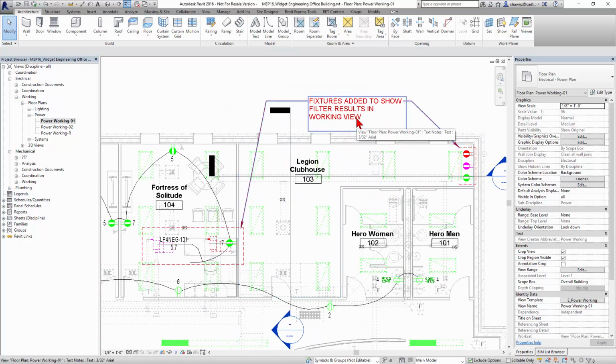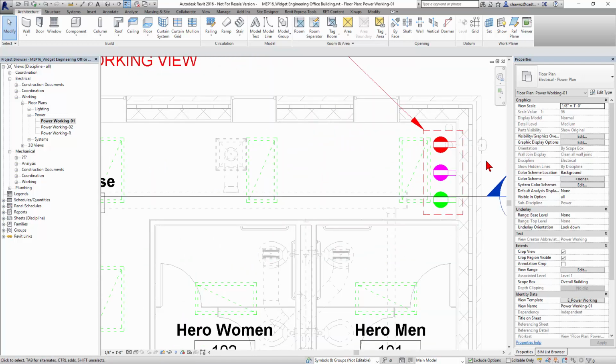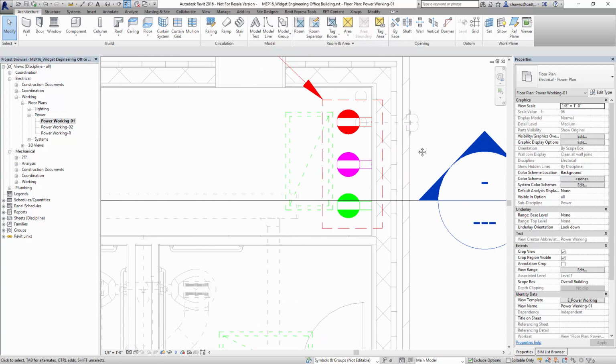We have some color representations in the working view that's already pre-built in based on that working view template, that when you've got componentry in here that has an electrical connector, but it's not circuited, it'll tell you that. The red there means it's not circuited. The magenta means that it's a part of a circuit, but it's not associated to a panel board. The green means you're good to go, right? Green is good. You're all good to go there.